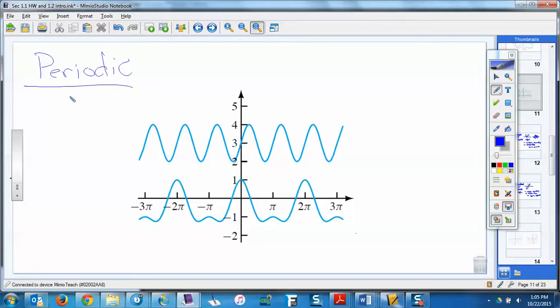Now, the danger in saying that something repeats is sometimes we think of things that really don't repeat. Like, for example, if I had a graph like this. Does that repeat? Well, some people might think of it as repeating, right? It kind of has this pattern, I guess you might say. Is that periodic? No. What has to repeat?